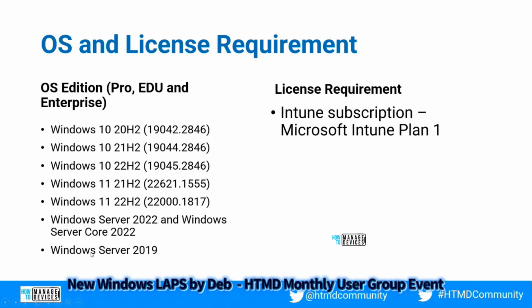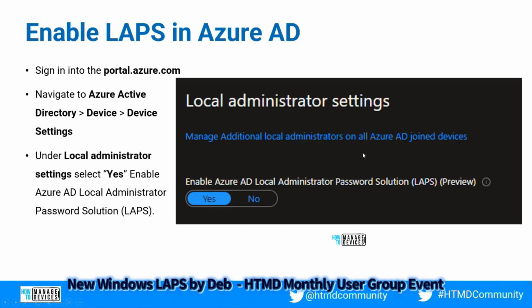On the server side, you can use the LAPS policy on Windows Server 2019, Windows Server 2022 and Server Core 2022. What are the license requirements? You only need the Microsoft Intune plan, the basic license of Microsoft Intune Plan 1. If you have that license, it will support LAPS.